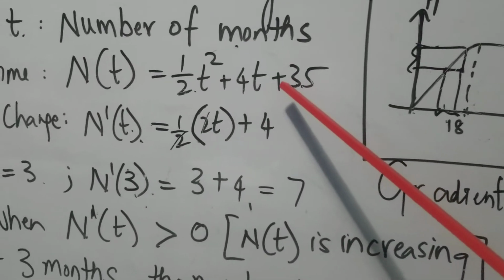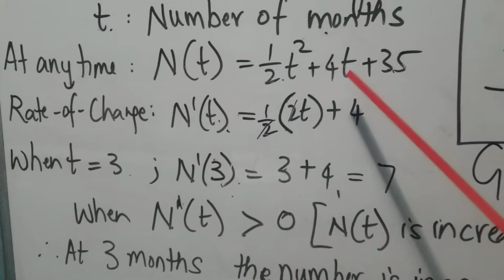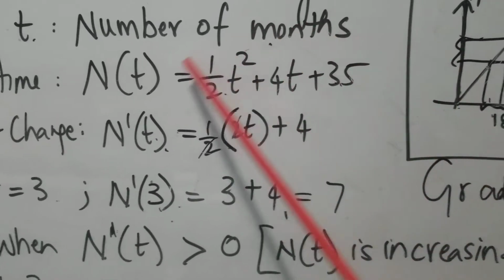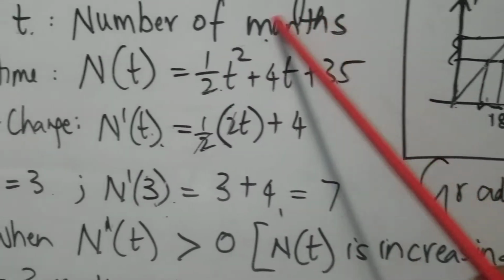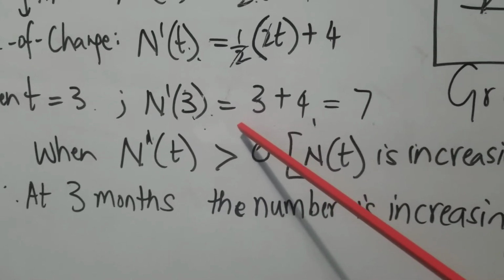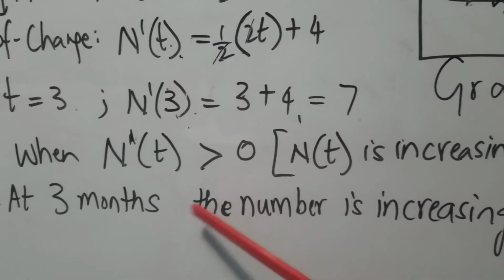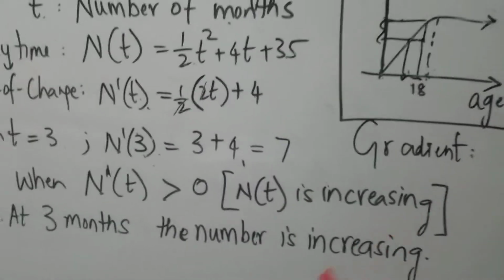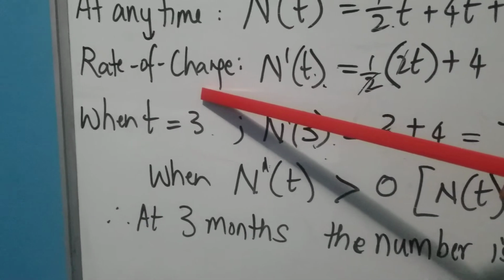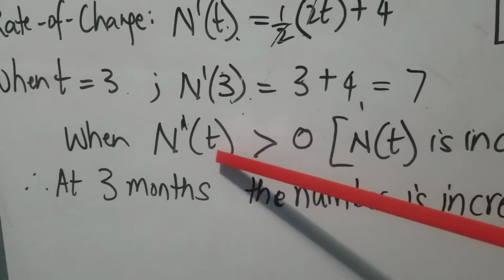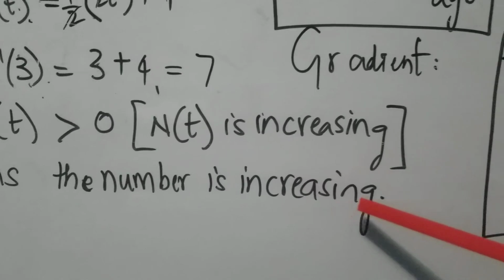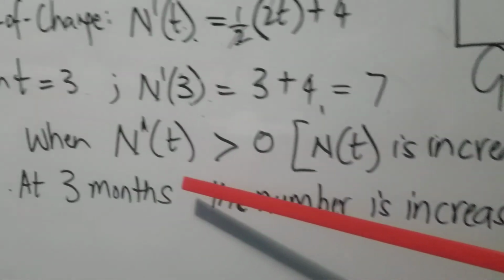We can use the same method to determine the nature of the spread of a virus. Say it's an exponential function; we can differentiate it and find out the projection, or approximation, in 3 months' time, 6 months' time, and so on. So once we know the given function, we can differentiate it to find the rate of change, and we can substitute any particular time in order to determine the nature of that particular function, whether it's increasing or decreasing at that point in time.